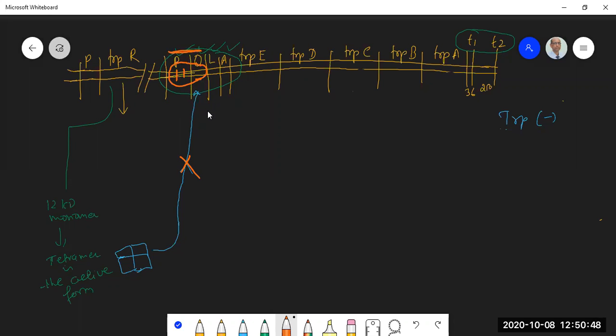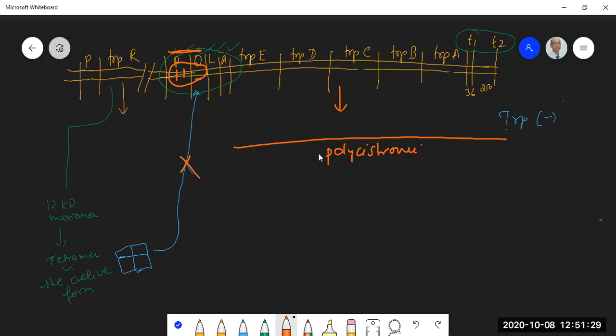What does it mean? It means that at any given point of time, either the repressor protein will bind here or RNA polymerase can bind over here. In the case of the lac operon also, the same condition was there, though there was only partial overlap, but binding of the two was mutually exclusive. When the operator is occupied, RNA polymerase cannot bind, and when RNA polymerase is bound, the repressor protein cannot bind. So RNA polymerase binds here when tryptophan is not there, and as a result you have this polycistronic messenger RNA synthesized.